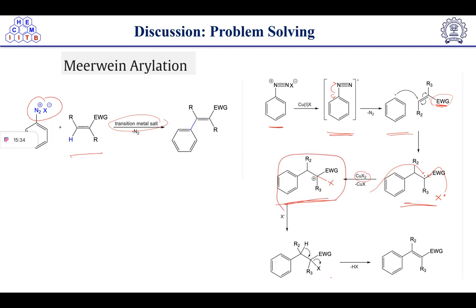Okay. So X is getting attached here, right? From here to here. After this one, the halide will be knocked out this way, and a double bond will be generated over here. This is an ionic type mechanism. Till here we have the radical mechanism. Then the last step is ionic type. You can write it as radical type also, but this can possibly be ionic type. So here we get the double bond regenerated, right?